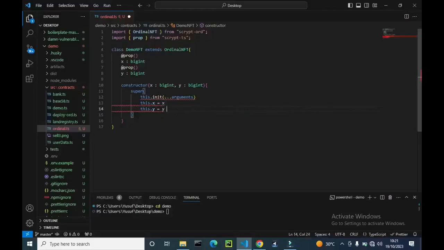Oh, sorry, we are having an error here. So this is how we initialize the properties inside the constructor.